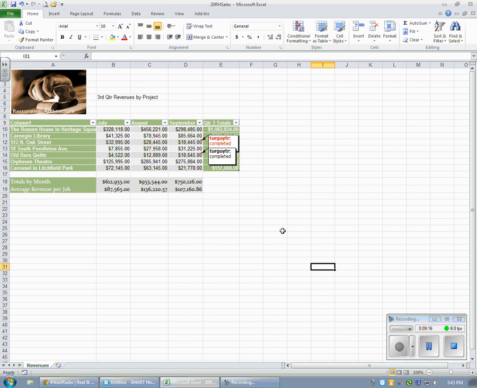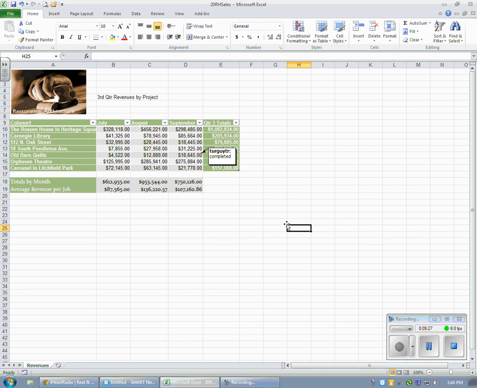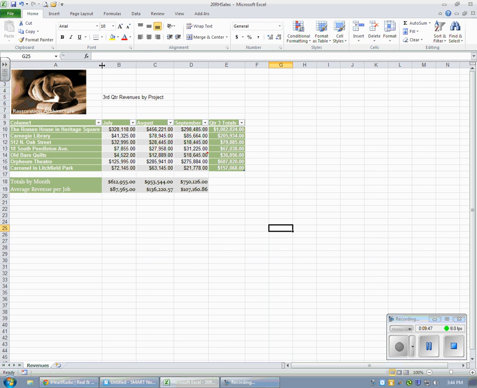I could also go back, as the book says in step number 13, in cell D12, I'm going to delete this comment. So if I right click on it, delete my comment, away it goes, and now I have just my one on D14, which I'm going to go back and hide. Now that I'm done with this, I want to make sure I spell check everything. I see everything is there. And just as always, adjust columns and widths as needed. You can see the word square here has been cut off. I need to space that out. I can use my double click to do that as well.